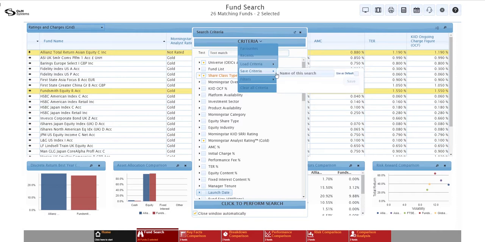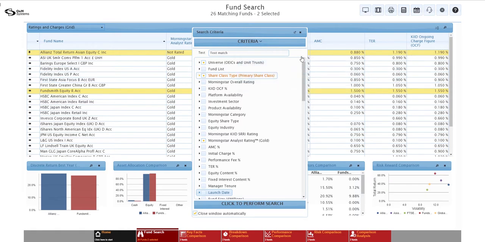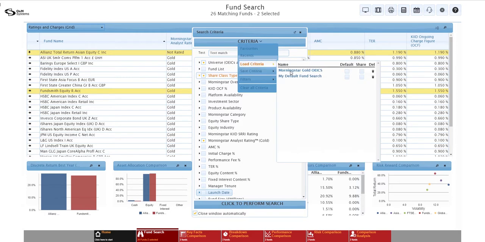I'm going to save this criteria and I'm going to call it my default fund search. Now obviously you can give it something more meaningful. You could call it Morningstar Gold, OIKS, whatever it might be. I can simply save that, or I can even save it as a default so that next time I come into fund research it will automatically do that search for me. Let's just hit save. Let's say next time I want to use that, then it's dead easy. Instead of going to the save, I click on criteria, load criteria, and you can see I've got the two there. I've got one that I'd already created with a much more descriptive title and the one that we've just created here. Better still, you can share this with your colleagues.